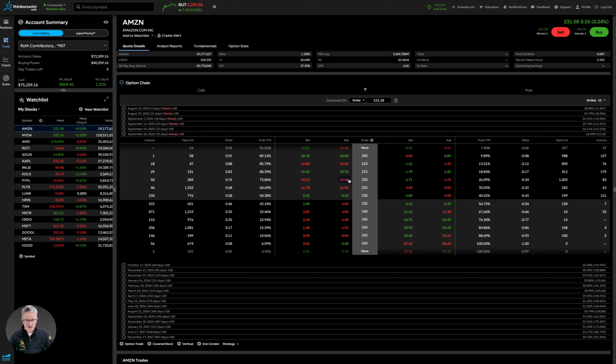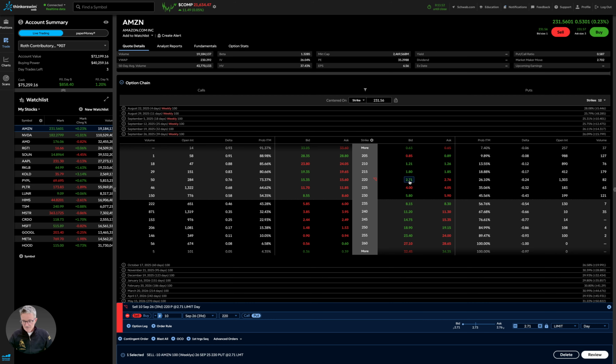So I'm looking at the strike here. I'm looking at the 220 strike. The bid is 271, so we can click on the bid. And then we can come down here and we can see that it's selling. It's actually automatically selected 10 contracts. Well, we're not going to do 10 contracts, actually. We're going to do 30 contracts. It is September 26, which is fine. It's the 220, and it is a put. We can look over on the right-hand side and we can see our bid is 2.74. It's a limit, and it will be in effect just for the day.